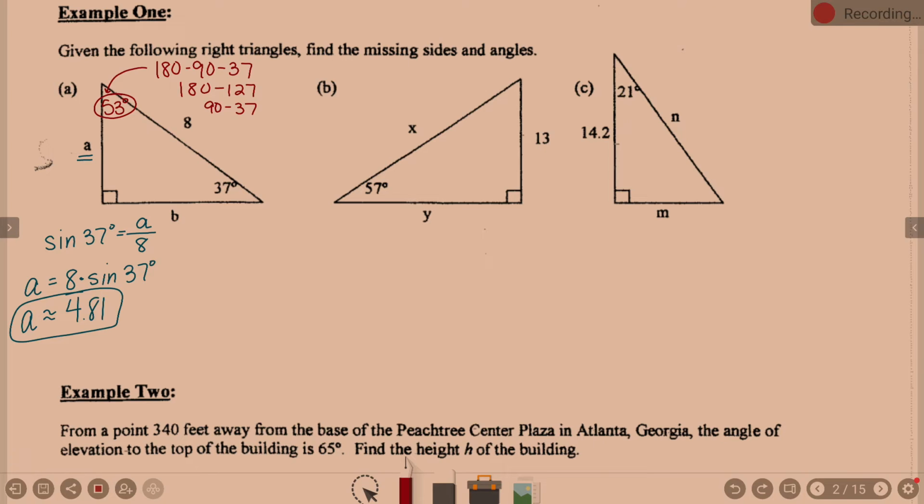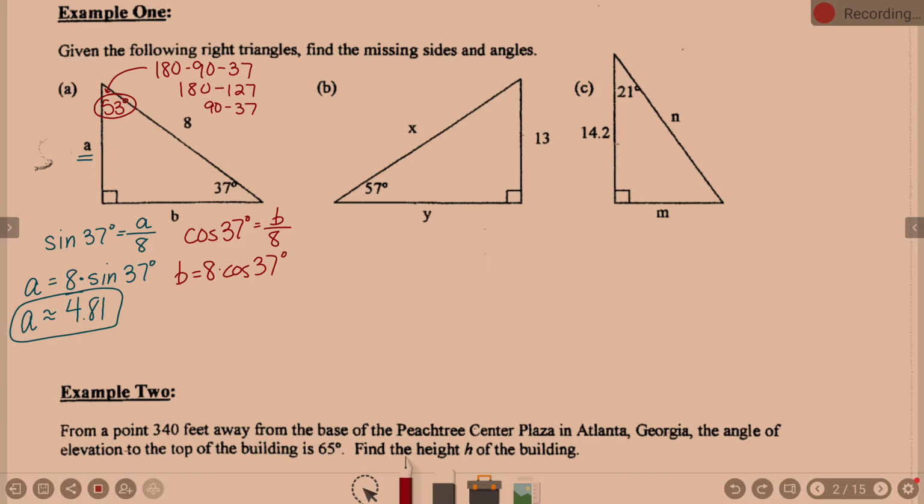So, what I would even think of, if I didn't know A, how do I find B? And if you don't know A, you can't use Pythagorean theorem. So what's a connection I could use to find B? The cosine. Could we use the cosine of 37 degrees? Because then B is the adjacent side, and the hypotenuse, again, is 8. So you could say the cosine of 37 degrees is equal to B over 8. How do we solve for B? You're going to multiply by 8. So it's going to be 8 times the cosine of 37 degrees.